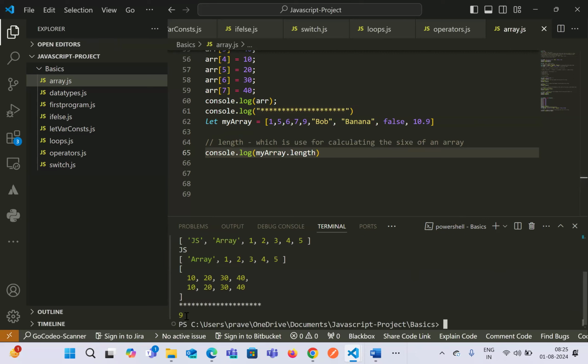You can see it has given a 9. That means we have 9 data stored inside this.